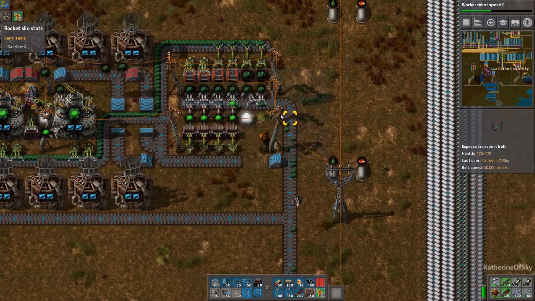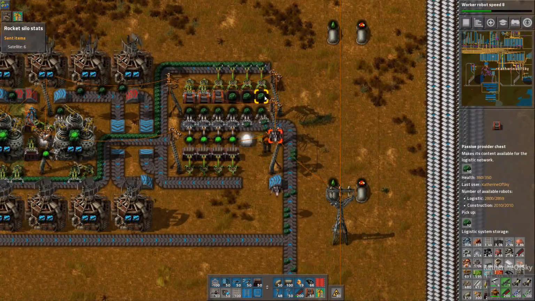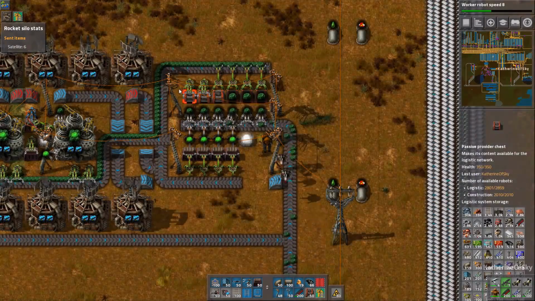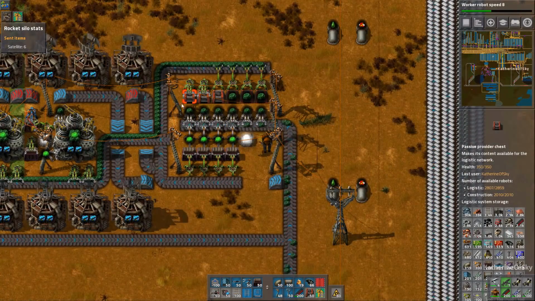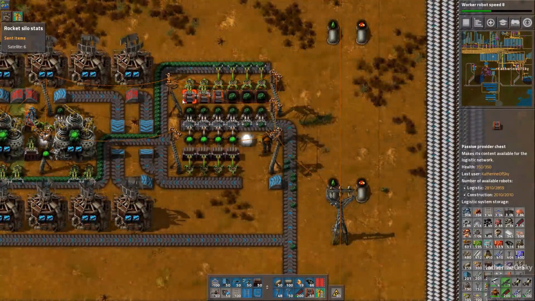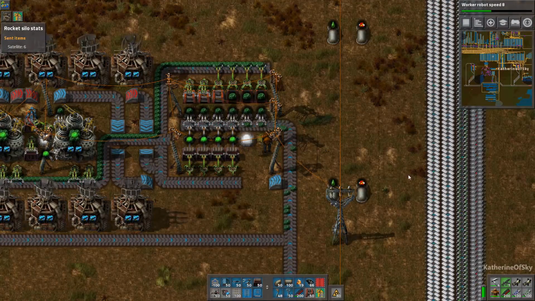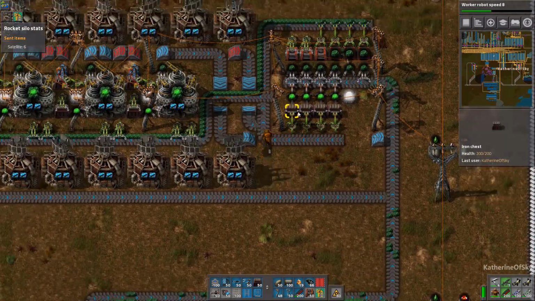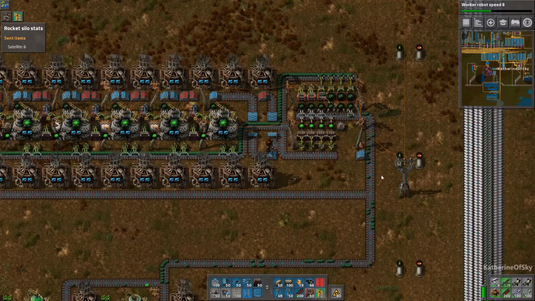What I usually do is maybe make an active provider chest on the end, like this one here, the one at the very end of the line, in case stuff gets there. And then change it back to either a requester or a passive provider to get the things back where they need to go. Okay, so what we have going on here is a kind of a complicated system of belts.